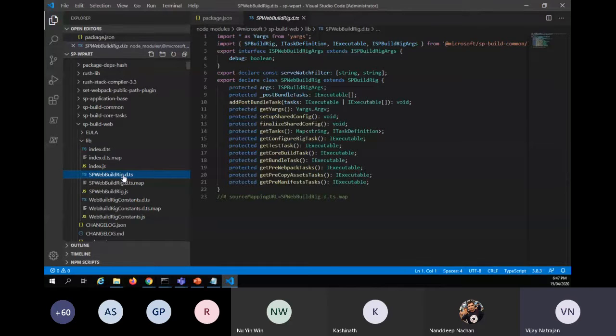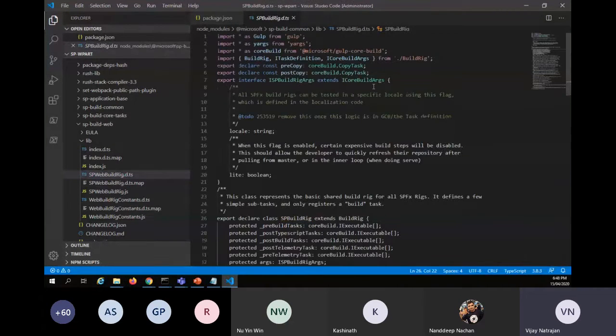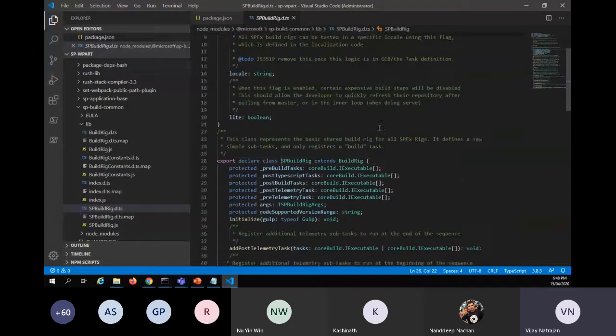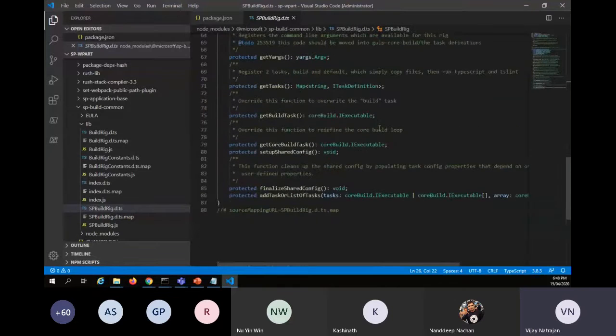What the SP build web rig class does is it extends another class called SP build rig. If you go to the definition of that, you will find that class over here. This is the class which does all the actual build.